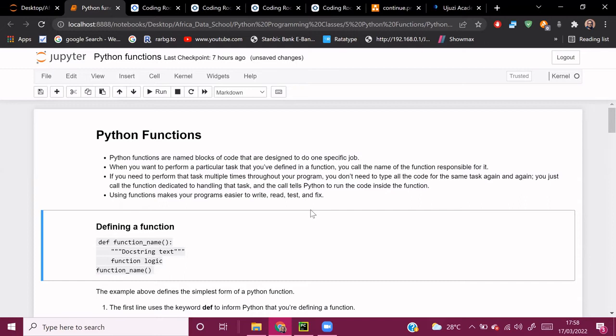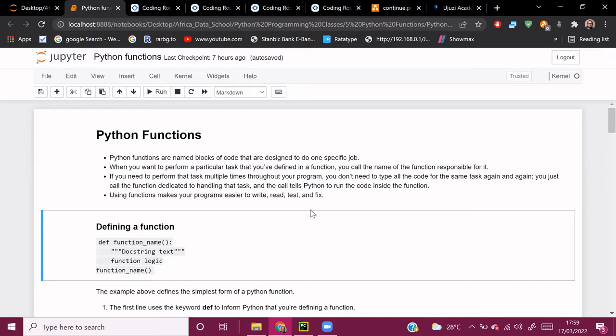So instead of having to write code every time that person signs up, you can just write a function that does that specific job of verifying the users. And every time someone signs up to your service, you call that function, and it's able to do that specific job that you designed it to do.